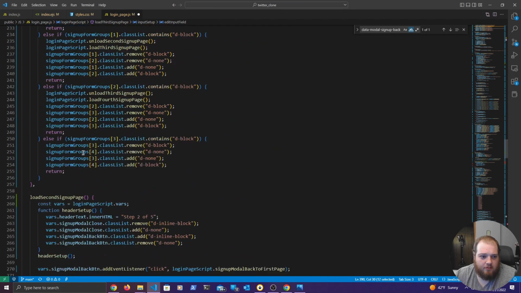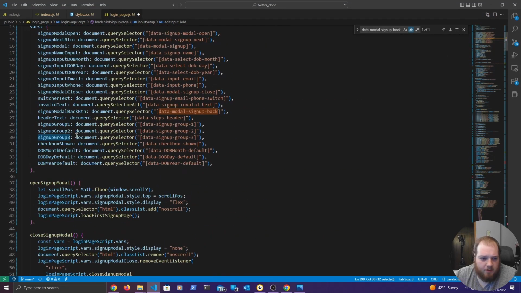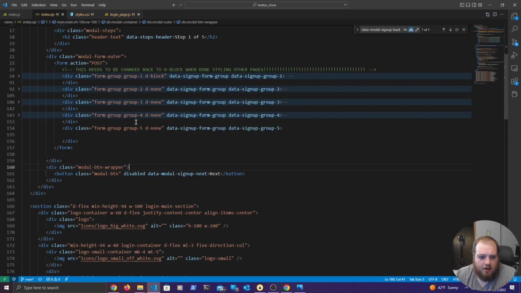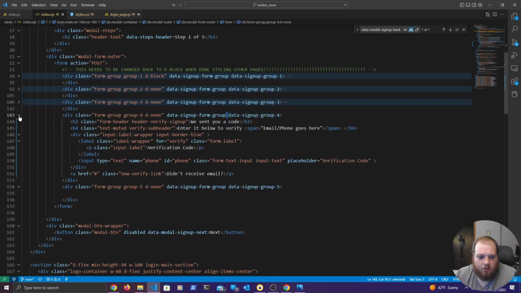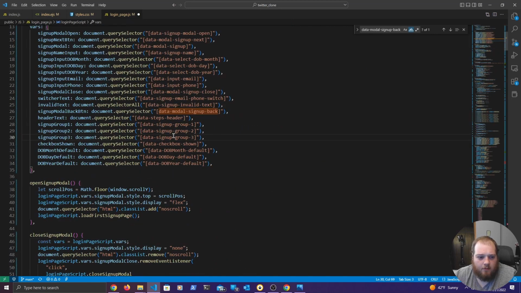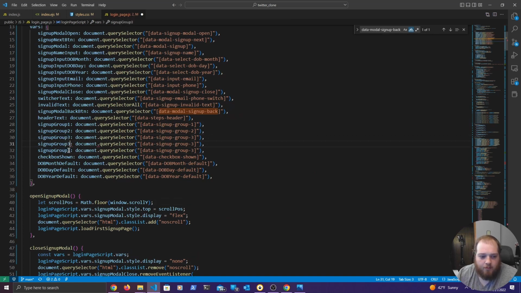So let's go back up here real quick. Group 3, and I can actually verify that real quick. Yeah, group 4. Data sign up group 4. That's the one we're currently working on right now. So we'll go ahead and grab group 4 and group 5. We'll grab this in 4, and this will be 5. Okay, that way we have the next one ready to go.